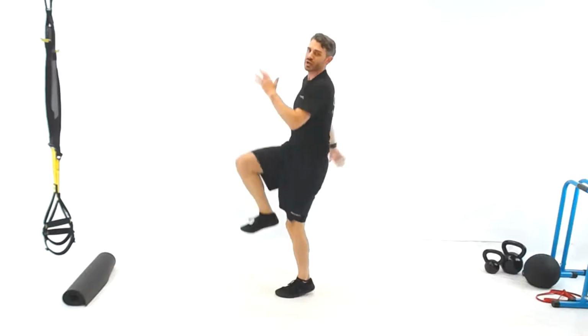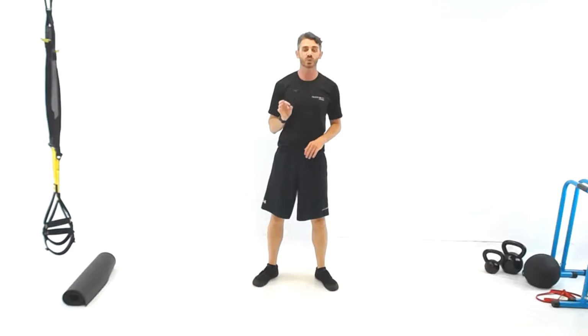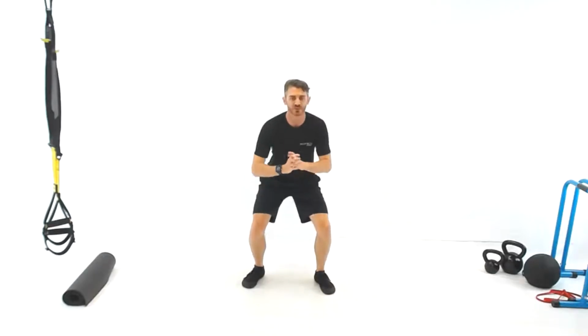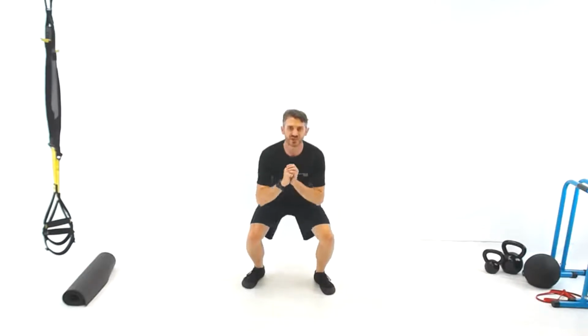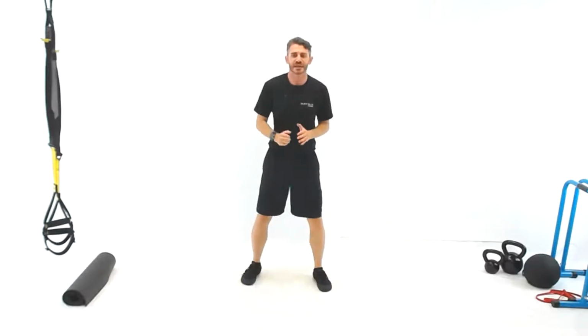This is great. Come on, last repetition and relax there. Okay, second exercise again is our squat pulse cross jump. So here's the options. Just keeping a deep squat pulse is your regression if you would like to make it slightly easier. Or squat pulse, jump with your feet going in an alternating position in front. Let's get you working.